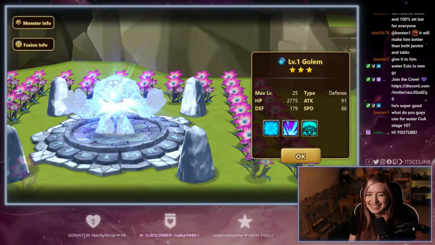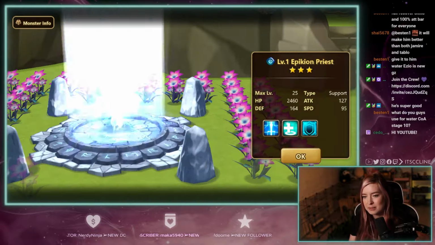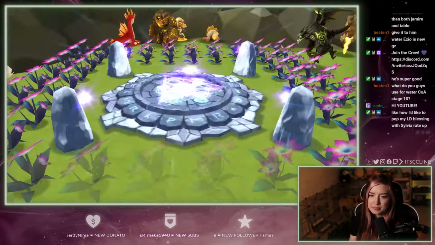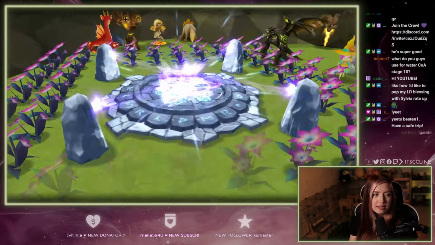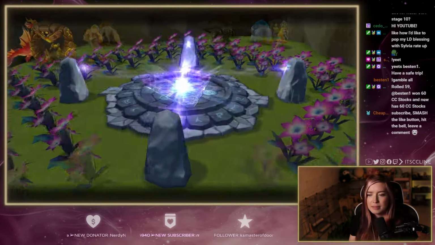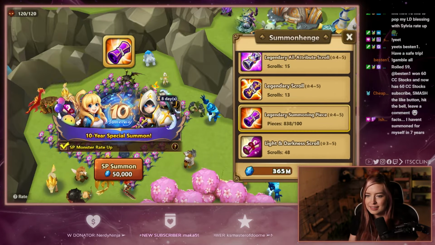I got you. No, we just go with the RNG. Don't stress. Don't stress over summons. It's a game. The rates are what the rates are. Raging over the procs I get though. Yeah, so you have an LD blessing. You're trying to get your Sylvia from it. I get it. I got it.